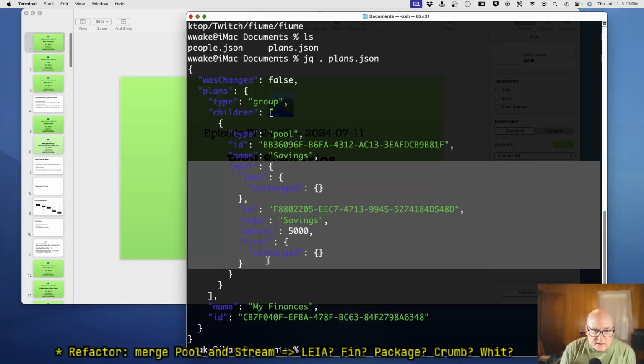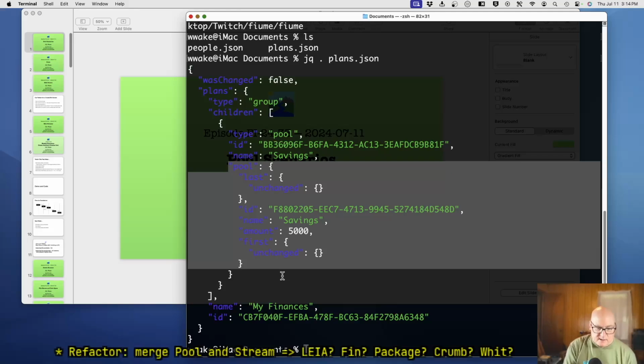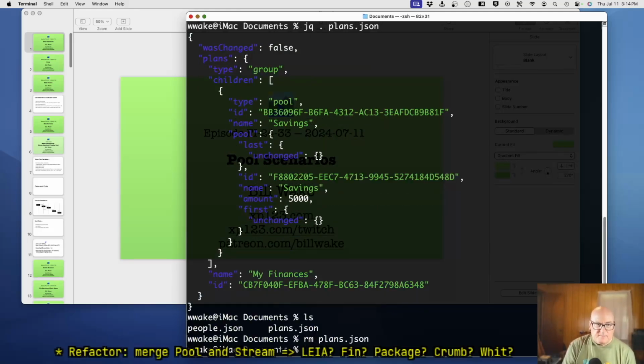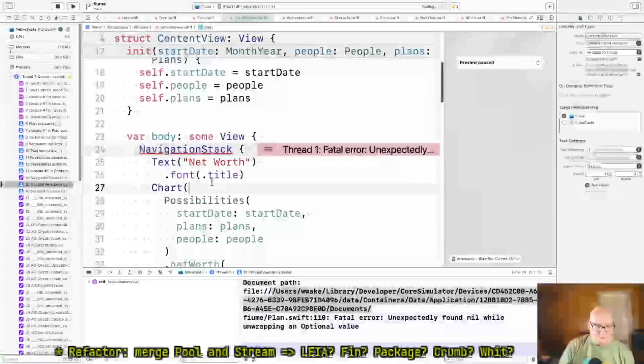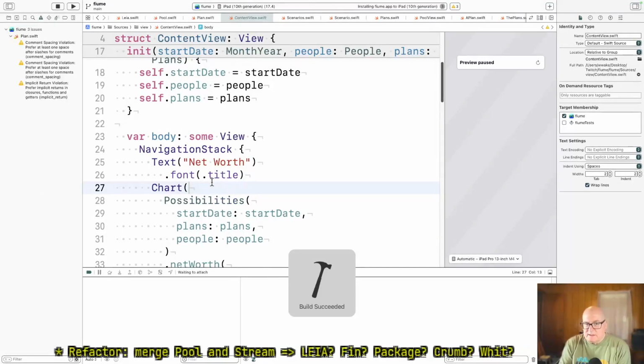But what we'd really like is his type to be pool, but his contents to be stream. So I'm going to remove this. I'm going to just run the app. Yeah, Plan always tracks the specific type.